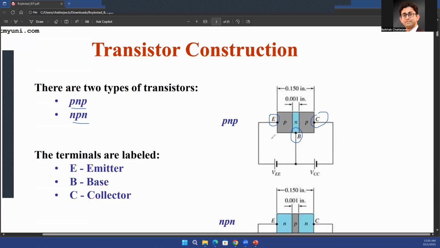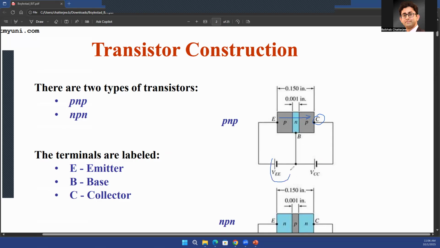So in this case, for example, for the PNP scenario, if we just take it for granted that the emitter is the emitter of holes and the collector is the collector of holes, basically you are sending holes from the emitter side to the collector side. And you know the direction of flow for the holes will be the same as the direction of current. On the other hand, the direction of flow of electrons is opposite to the direction of current flow because electrons are negatively charged particles. Now, in this scenario, when you have the PNP transistor, how can you make the current flow from left to right, so from emitter to your collector?